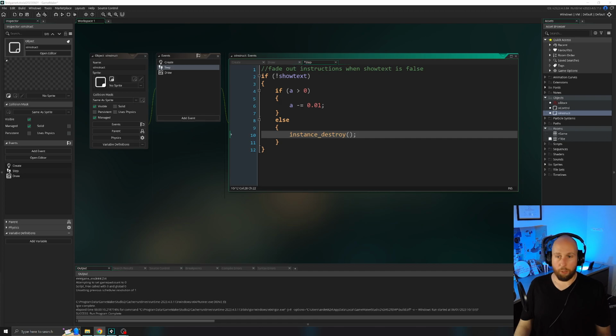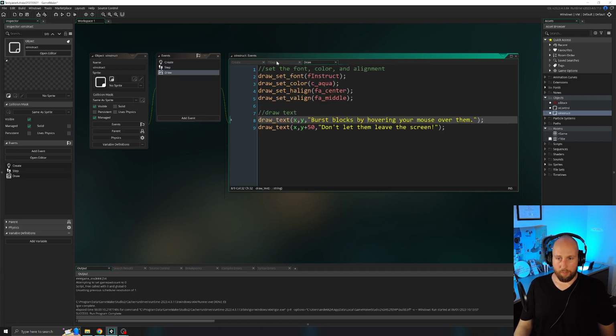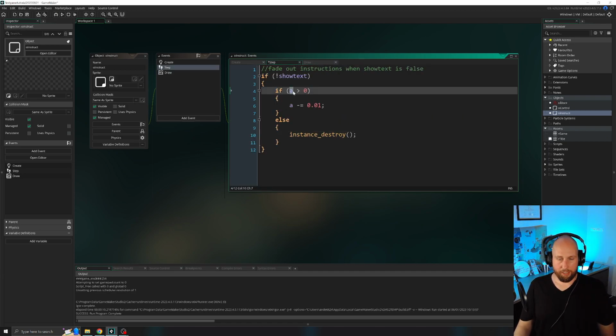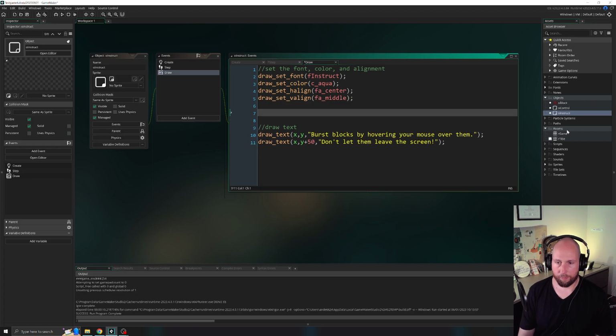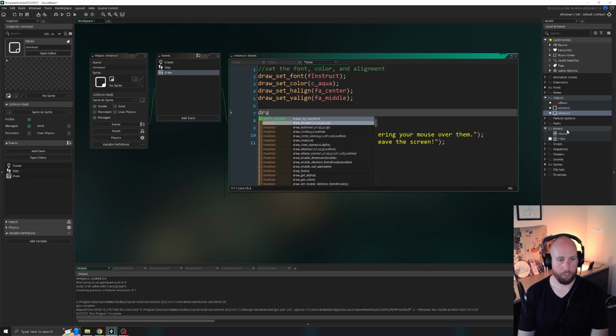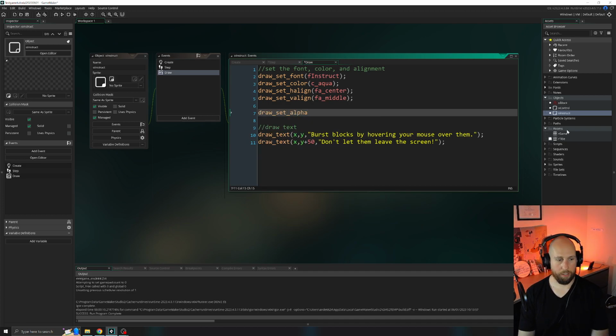And let's see what else. Oh yeah. Lastly, we need to use this variable of a to make our text more or less transparent. So at the very beginning here, before we draw our text, we're going to use another function called draw_set_alpha. Open parentheses, a, which is that variable, close parentheses, semicolon.